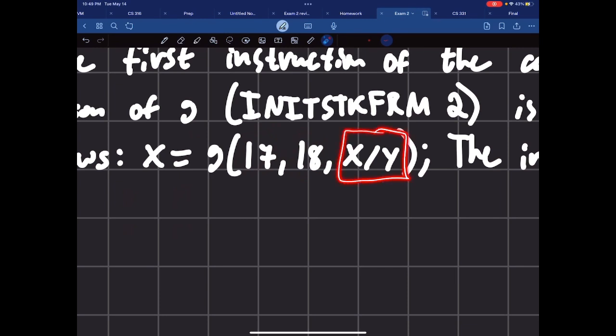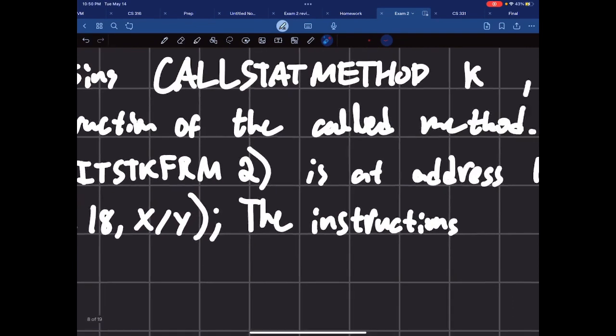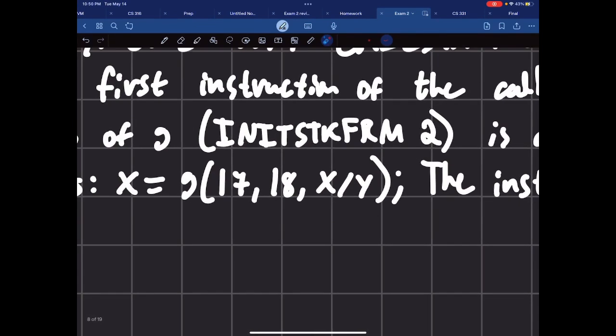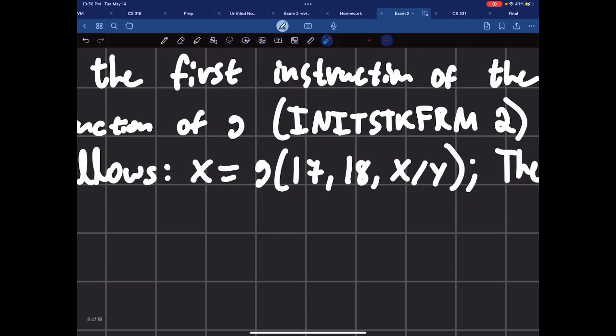And then we need to put the result of x divided by y at the top of the stack and then call pass param. So we're going to say push static address 0, load from address, then push static address 1, load from address, then div, right? That puts the result at the top of the stack, and then pass param. So now we've done all the parameters. Once we've done all the parameters, you run call static method with k, and k we said is 100. So we would say call static method 100.